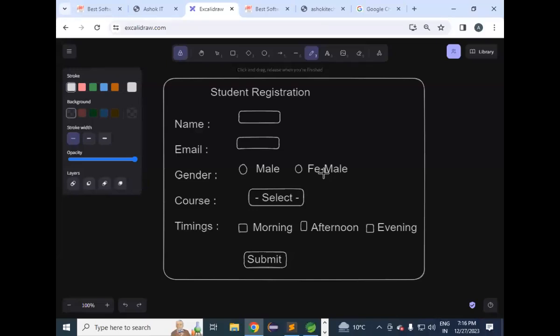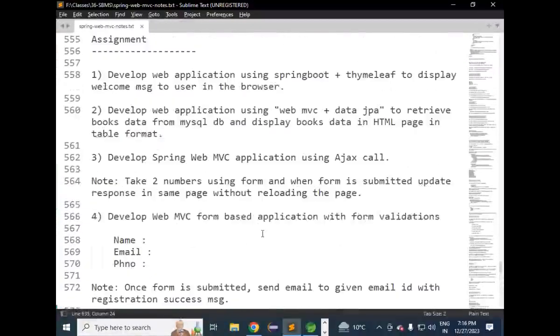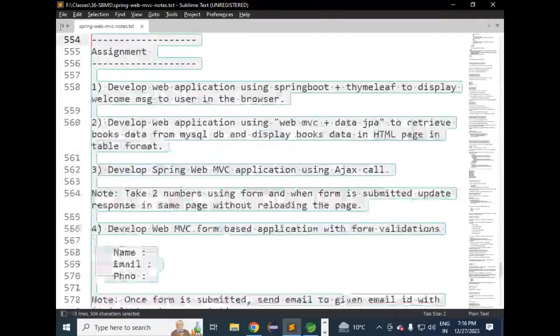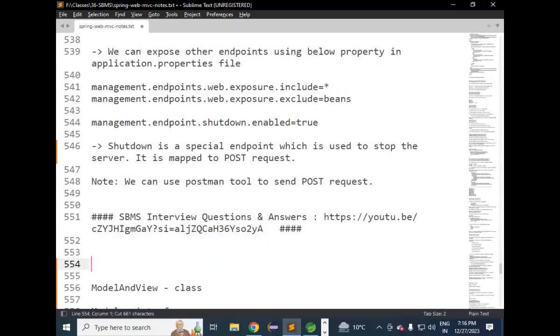Okay, before going to start our REST API development, I want you to complete all the assignments I have given so far. So today, please spend minimum 8 hours or 10 hours. Try to complete the task, whatever I have given. Let me update it. 5 assignments in the MVC, 9 assignments in the JPA. Total 14 assignments.